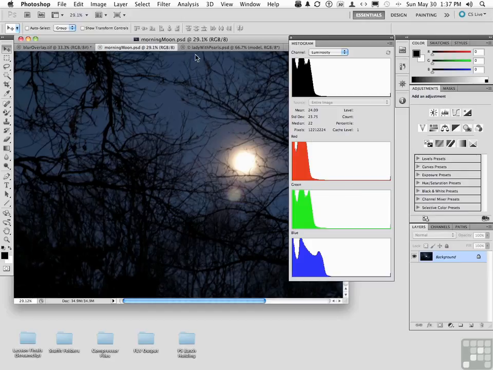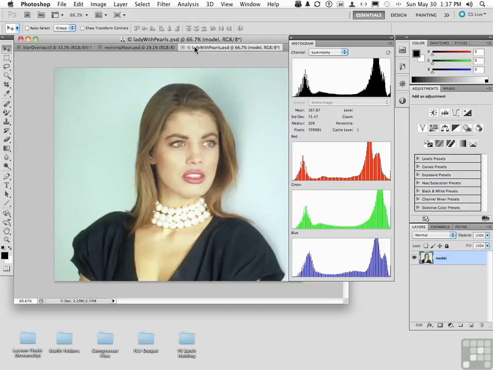Here's another one. This one has a lot of dark and light areas, and notice the double hump. You've got a lot of light areas in this image, and you've got dark areas. Light areas in this image, dark areas in this image. This, again, I would consider a healthy histogram in the sense that I have plenty of information stretching from there to there. The whole purpose of this histogram is to help you understand how to fix an image.